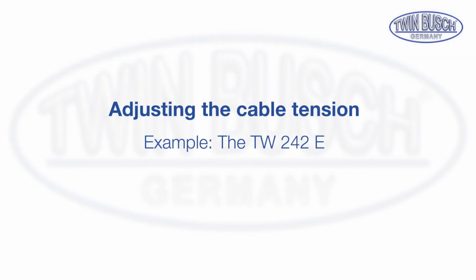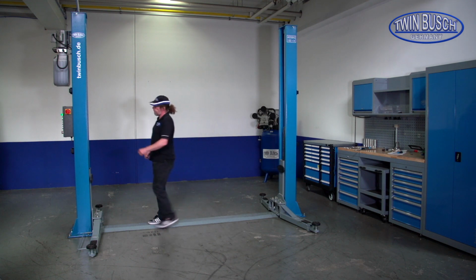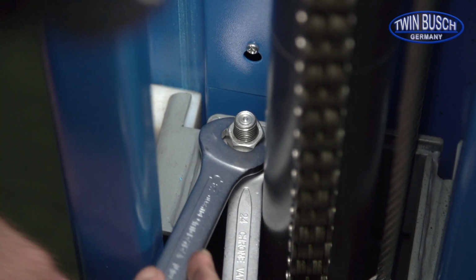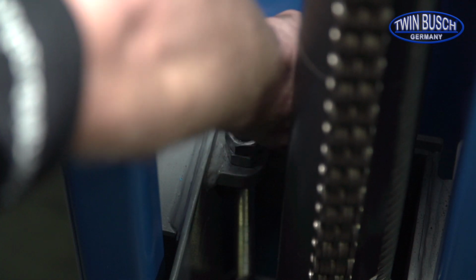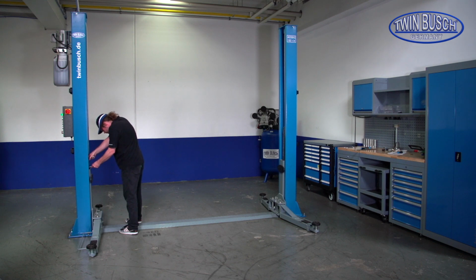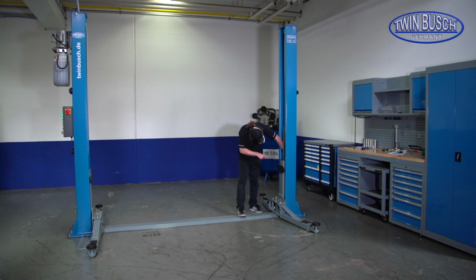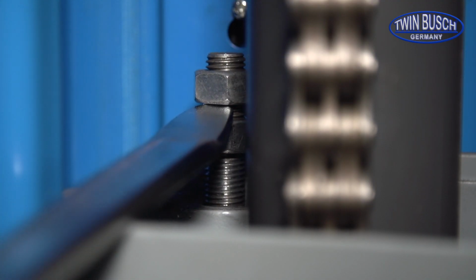We will now show you how to correctly adjust the cable tension of your 2-post lift. The cable tension is necessary for synchronizing both carriages. Use two 24mm wrenches to loosen the nuts. We use a tire lever to tension the cables. Start with the post opposite the motor side. This side usually just needs to be adjusted once to get your base tension.